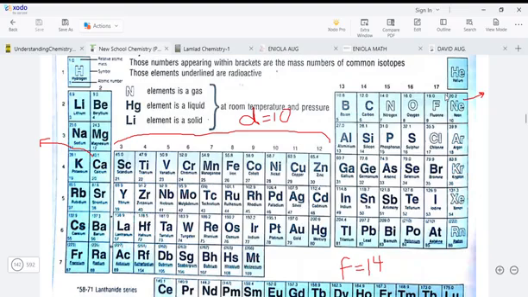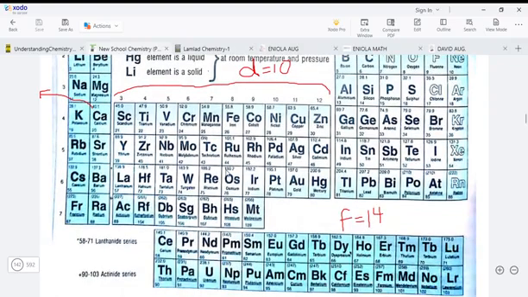But when it comes to valency, if this one is 0 from oxidation number, it is also 0 for valency. If this one is -1 from oxidation number, it will be 1 for valency. If this one is -2 from oxidation number, it will be 2 for valency. If this one is -3 from oxidation number, it will be 3 for valency. Why this one is 4? But the remaining ones, they are just positive. That means if this one is +1 oxidation number, valency is 1, +2 oxidation number, valency is 2, +3 oxidation number, valency is 3. So that is how they are arranged.